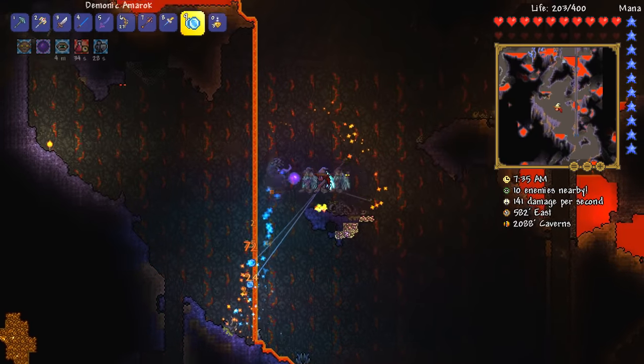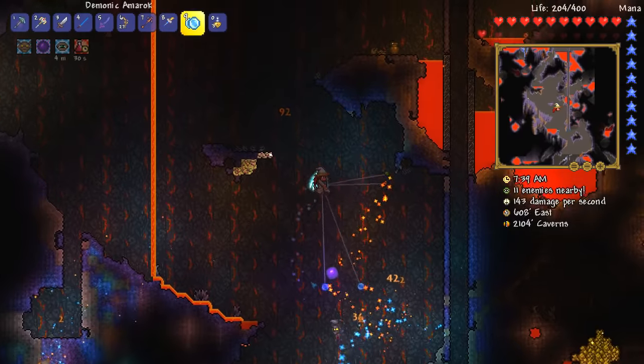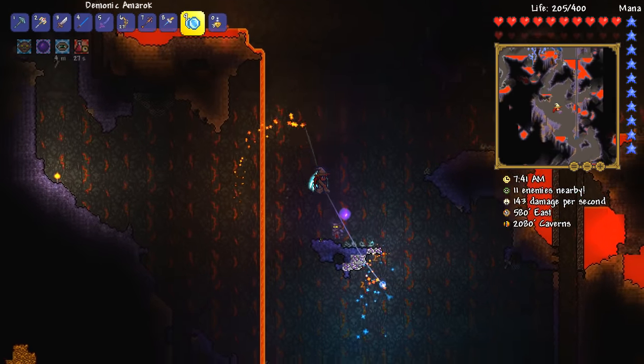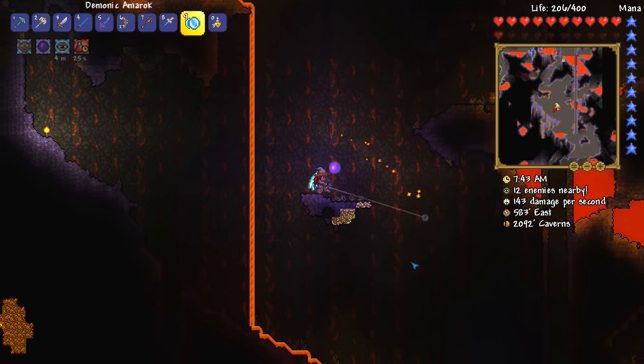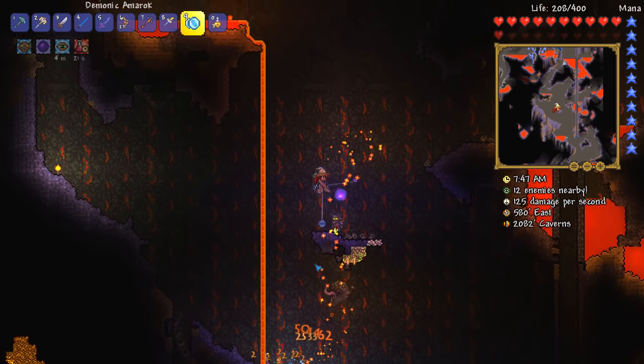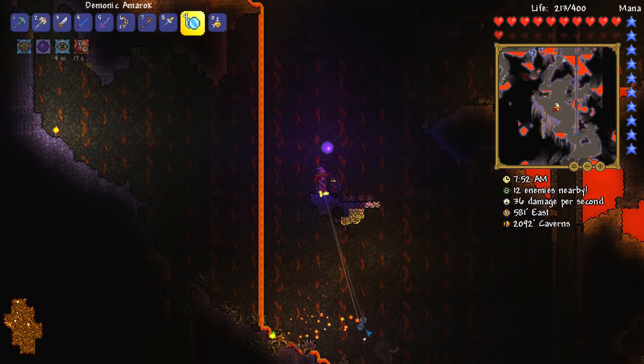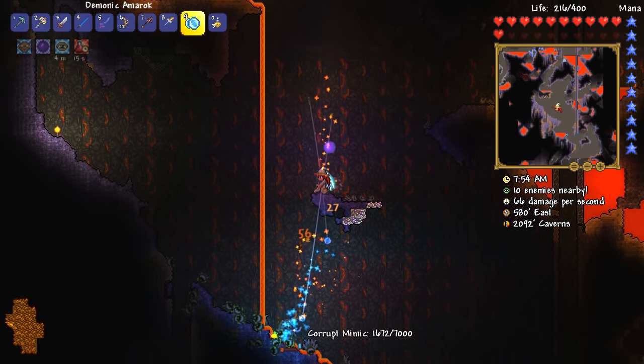He's down to 2,000 health. Come on. Come on, baby. I've got faith in us. Let's see if we can't take him down. Come on. Nuh-uh. I seem to be able to block him coming up. Come on. Come on, man.